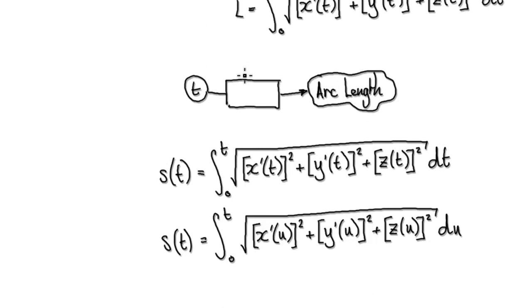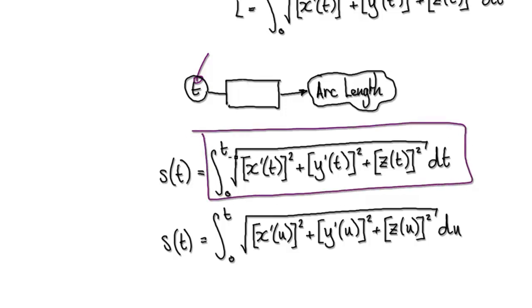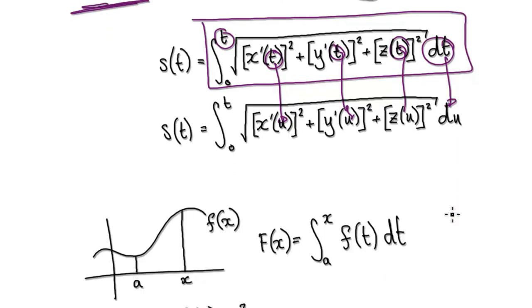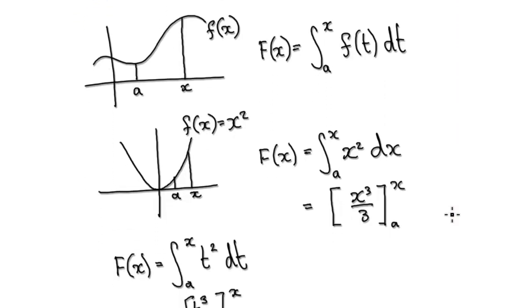We're trying to create a function where you insert a time and then it spits out the arc length. Well, we've got a formula for the arc length, but then we want to be able to slide t back and forth. So we need to change this to a u, change this to a u. Everything will be preserved. We're just changing the name.